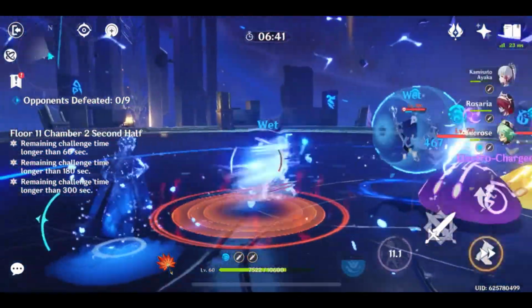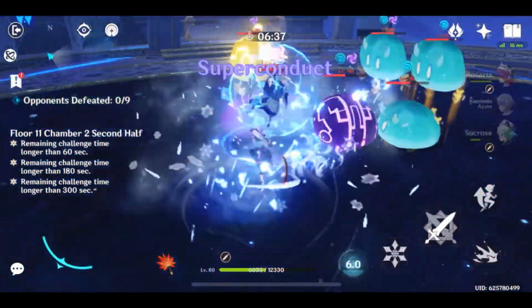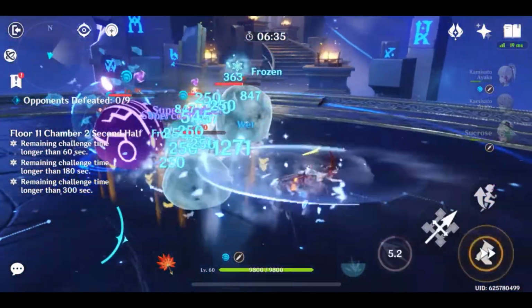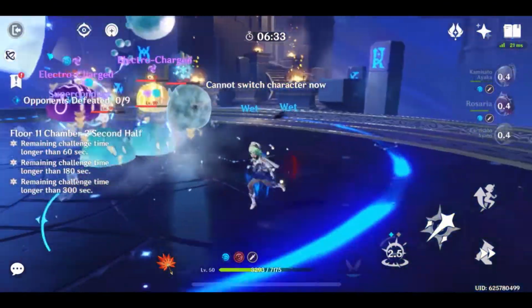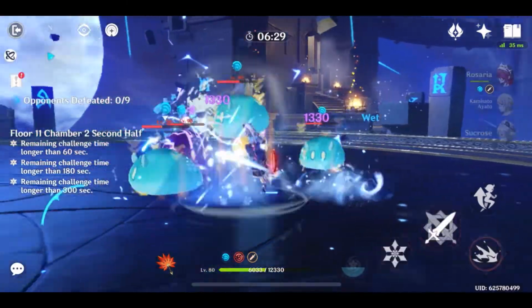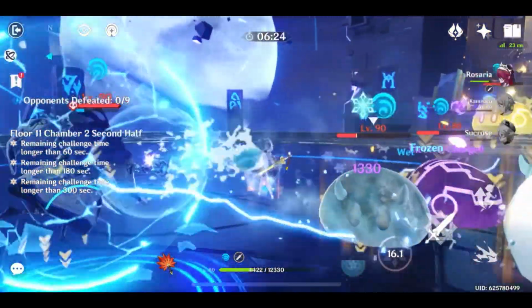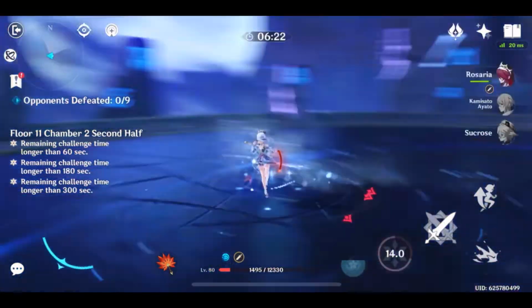So how could Yae Miko be improved? Well, I feel like there's a couple ways to go about it. We could either leave her pretty much exactly how she is now, except change her skill to regenerate lots of energy.